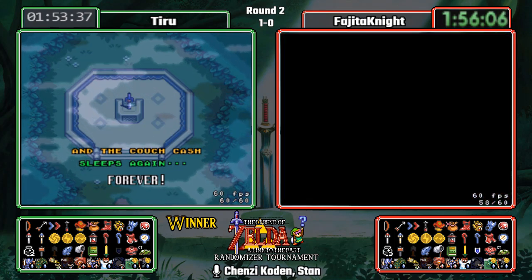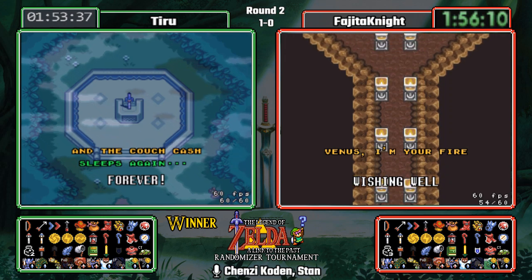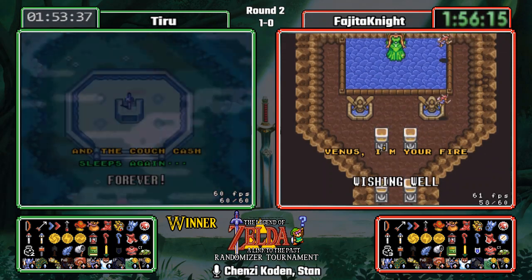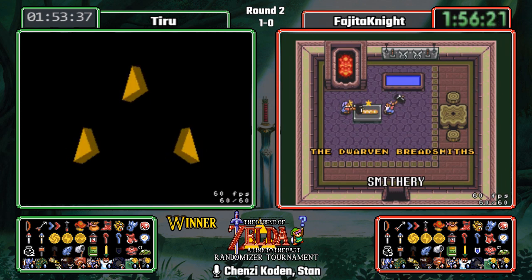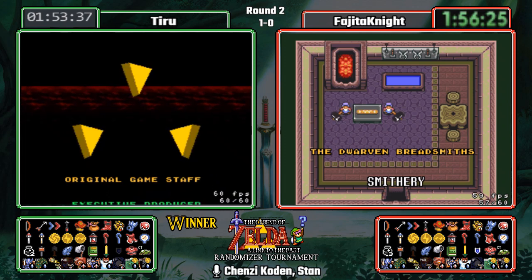Yeah, it was a very close fight, a very close race the entire time. There was a little bit of route divergence when you first got into the Dark World. You opted to go to Swamp Palace, and FajitaKnight opted to go to Skull Woods first. But other than that, it was still very close.